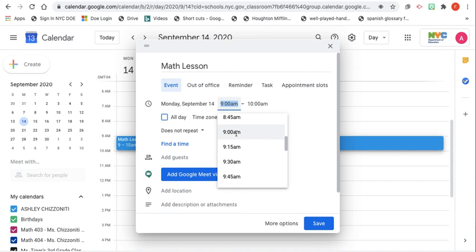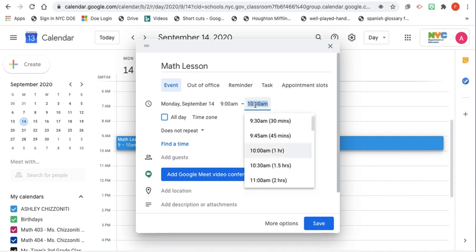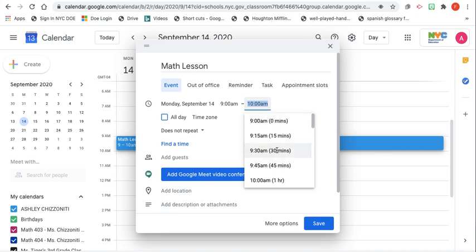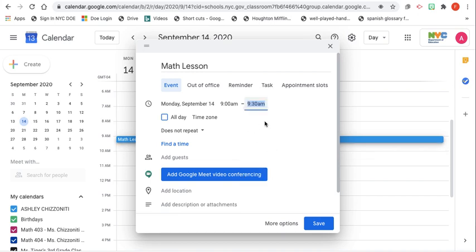So if we did want to start at 9 or 9:15, say we wanted to start at 9. If it's going to be an hour, you can keep it until 10. That's the default. But if we're going to click here, it can be 15 minutes, and then it just keeps going. So say it's going to be a 30-minute meeting, 9 to 9:30. It's not all day because it's just 9 to 9:30.